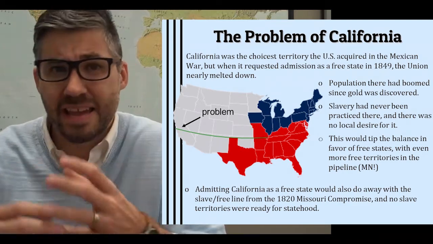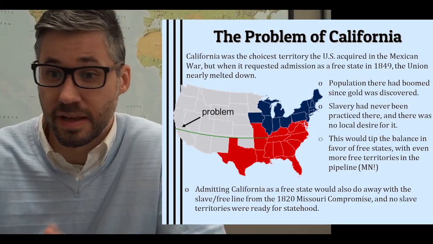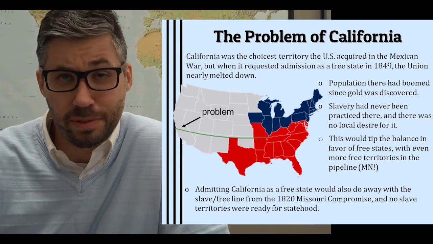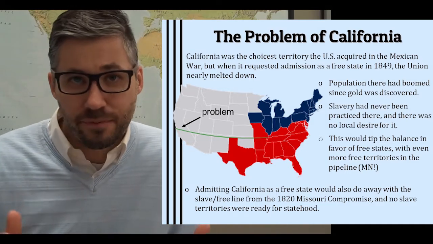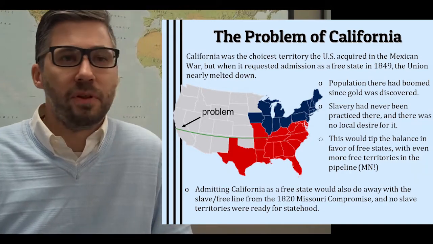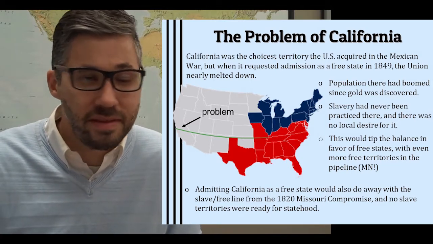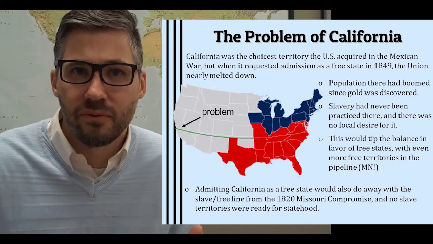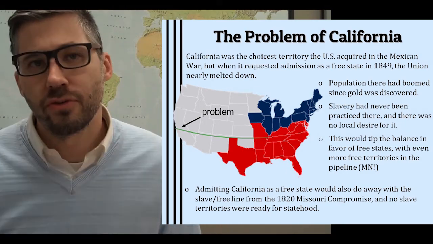People wanted to move because A, California and the climate and the farming is manifestly awesome. B, gold had been discovered there. And so they're applying for admission into the Union. They are applying as a free state, not a slave state. Remember, California had been part of Mexico. Slavery was illegal in Mexico. The people, by and large, who went to California were not the kind of people who brought their slaves with them. This is gold miners and entrepreneurs, and there just wasn't a paradigm for them of slavery. This is not something that was in any way part of California's tradition.